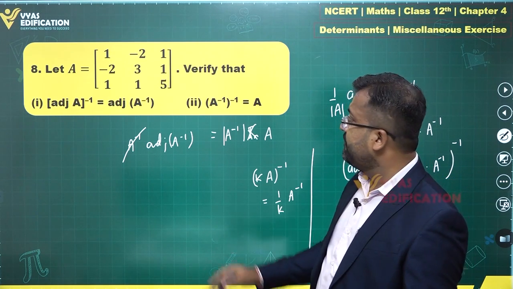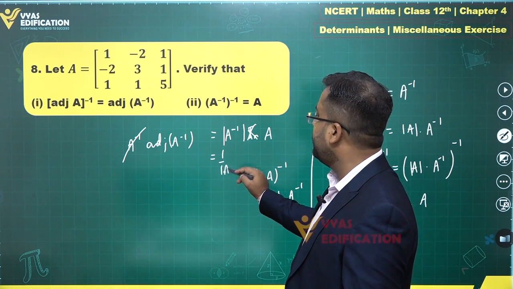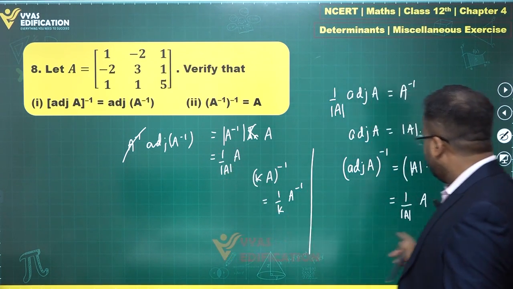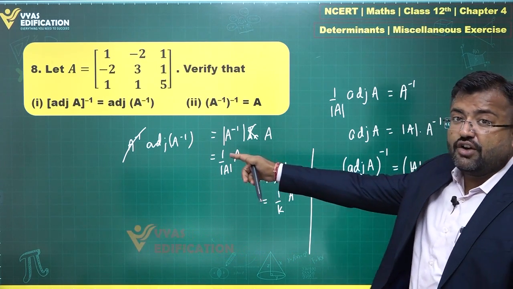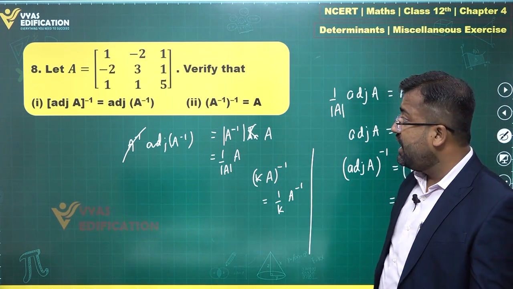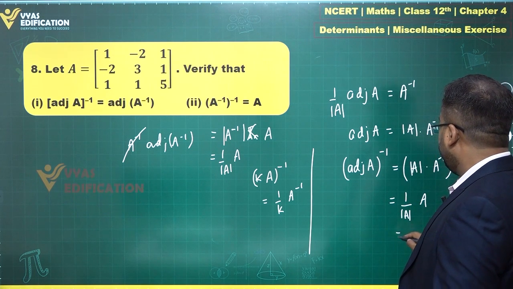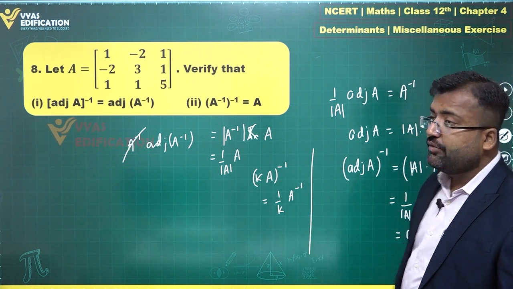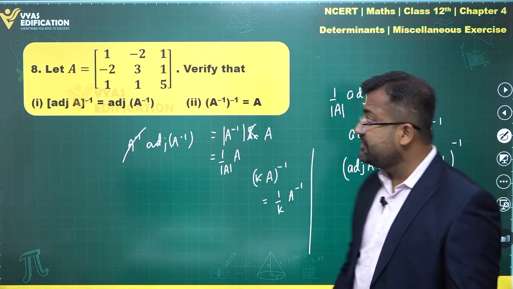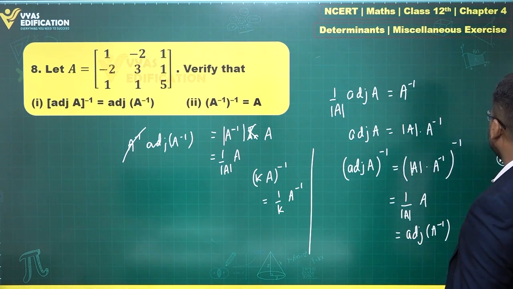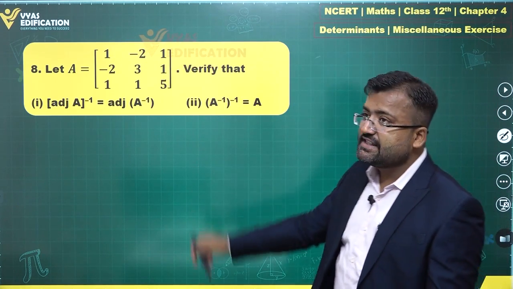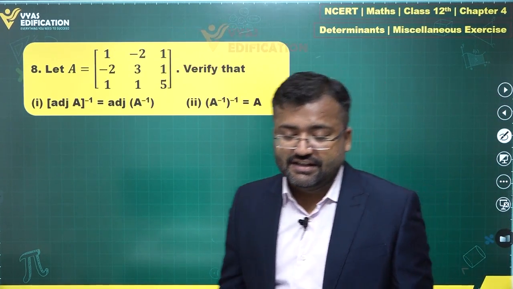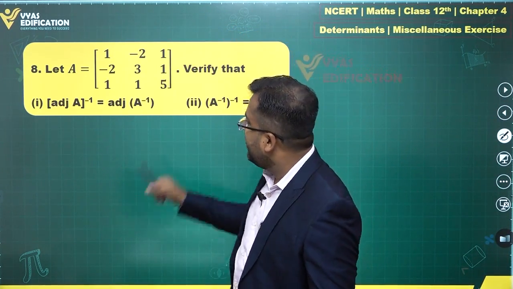It's just pretty simple, right? What about determinant of A inverse? This is 1 upon determinant of A times A. This here is same as adjoint of A inverse, and this is what we are looking to prove, right? So we can memorize this. Yes, we can memorize this, but we are supposed to verify for this matrix that this particular result is true, and this is also true.